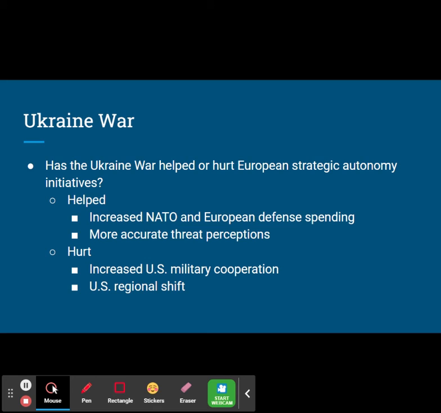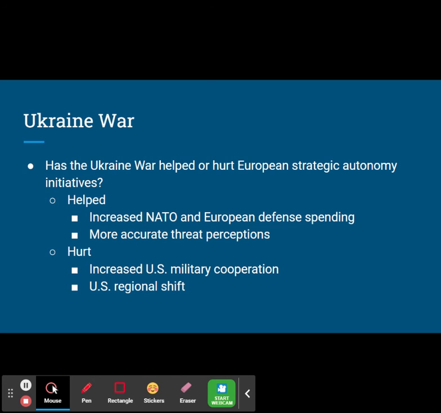Norway, which shares land and maritime borders with Russia, is making immediate emergency investments to increase the number and tempo of naval deployments, increase the number of combat exercises, increase ammunition and fuel stocks, enhance its ability to receive allied reinforcements, and strengthen the armed forces' ability to prevent and stop digital threats. All those examples prove that currently the Ukraine war is increasing European countries' desire to invest in their own defense capabilities, which shows that in some ways, the Ukraine war is helping the progress towards strategic autonomy.